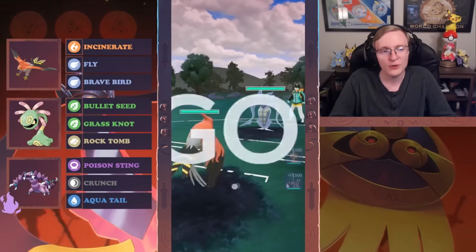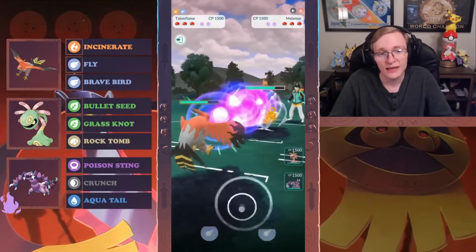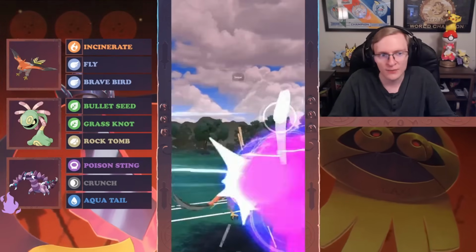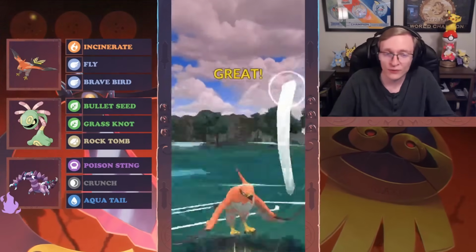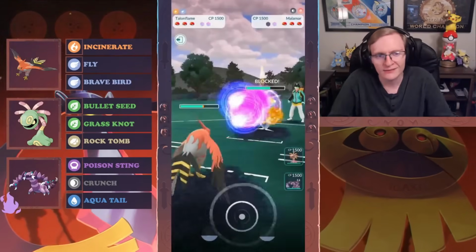Very neutral matchup here. We know Malamar is going to be able to potentially go for a lot of Psywave damage, as well as potentially Foul Play, which is going to add up quite a bit over time. This Fly is going to be thrown. It's hopefully going to be able to draw a shield from them here. A shield advantage for a Cradily in the backline is going to be fantastic.